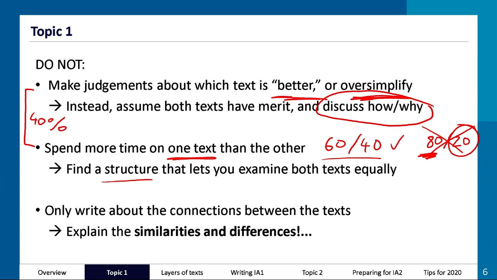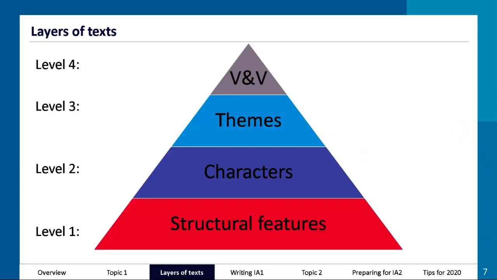Now, let's talk about what the texts consist of. This next slide is probably the most important part of this entire video, I'd say. If you are told to analyze a text, it can be hard to know where to start, and you'll probably just open a random page, start talking about some quotes, some characters. Maybe you'll have an idea like, oh, this character is very loyal, and then you have to go back to the text and find evidence to justify it. What I'm going to give you, this whole pyramid structure, is a different way of thinking about text that forces you to be more holistic and sophisticated.